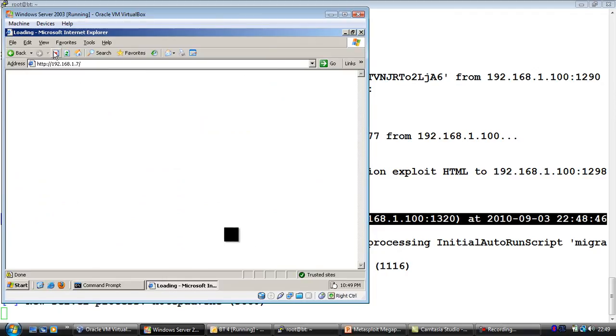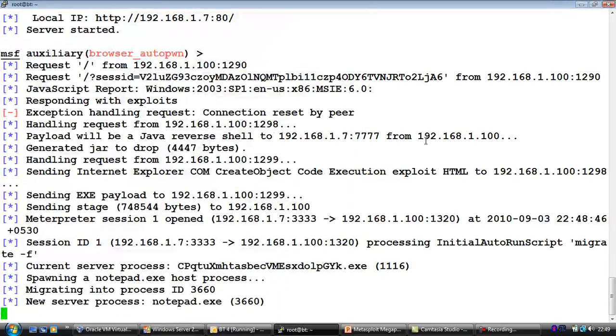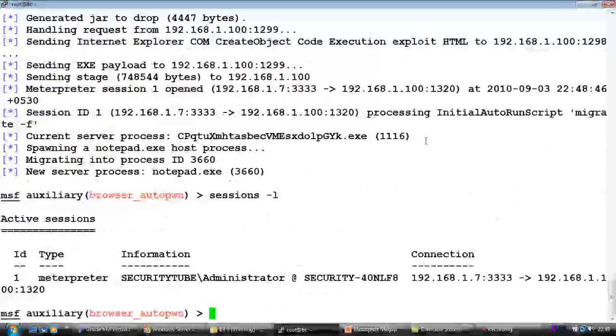Now in this case, well, nothing has happened. I guess it looks absolutely okay. Anyway, let me quickly close this window, and let's get back to our Meterpreter session, right? Sorry, we'll have to quickly look at the available sessions and then select our Meterpreter session.